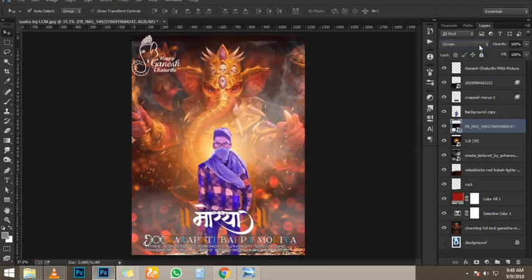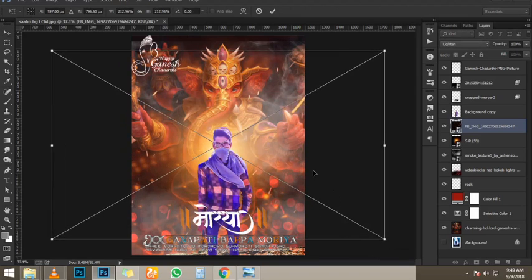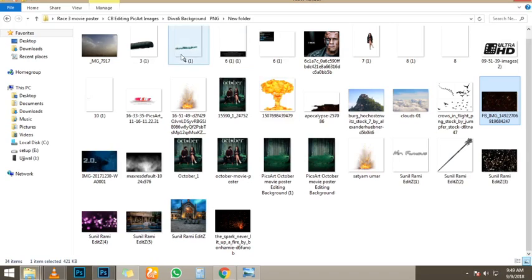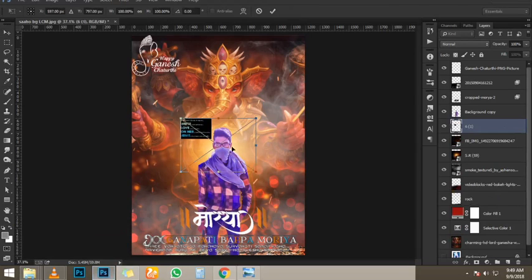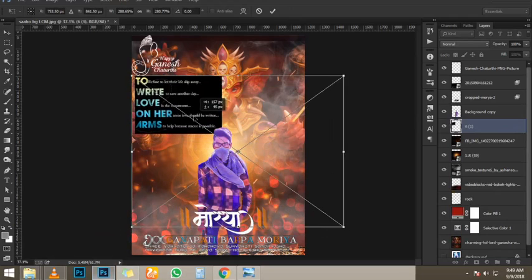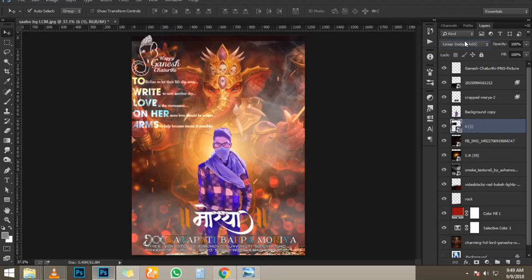And from here I can match the scene a little bit better, and I can even distort it if I want to. Maybe right click on it and choose Distort just to get a better perspective of the scene that we're working with. Maybe something like this. And press Enter when you're done. Now that we have this file in place, I'm going to press Z on the keyboard, right click, Fit to Screen. Then I'm going to press V on the keyboard to get the Move tool, and maybe I can move it around if I need to.